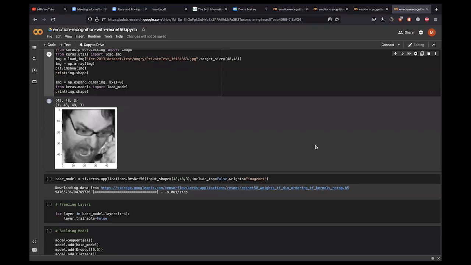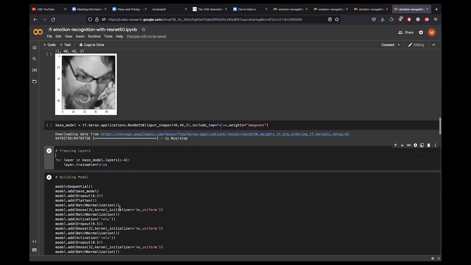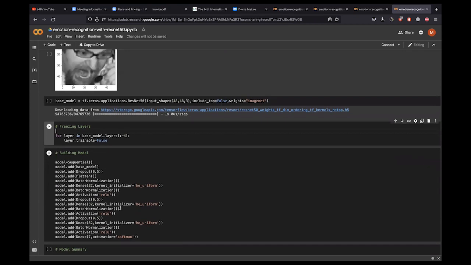So therefore the resonance is actually a big part of all that, in this particular case. So here, this is the code for the backbone. This is our backbone. We are taking the base model. Our base model is the ResNet 50. We are taking the ResNet 50 base model, and then we are adding some layers.